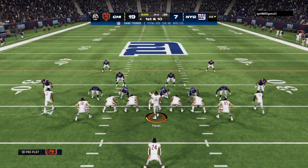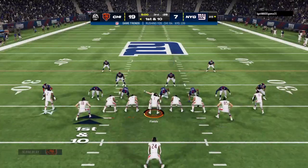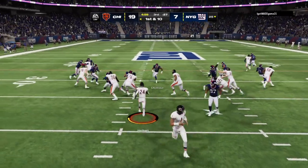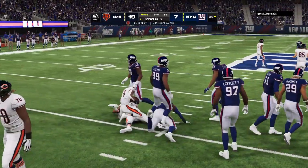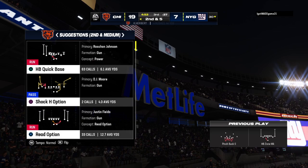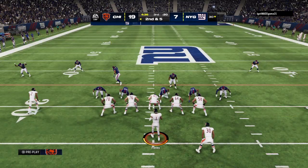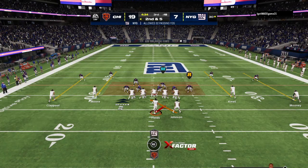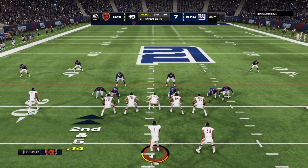At the line, prepping for their next drive, the Bears offense, starting on the ground with Herbert. This will be a gain of 5 as he gets it to the 30. If you're a coach, you'll absolutely take that run every time on first down because it really sets you up to go in a number of directions here on second. Hey, check back, six.